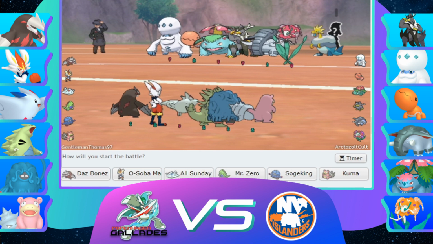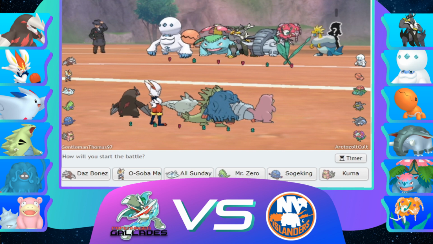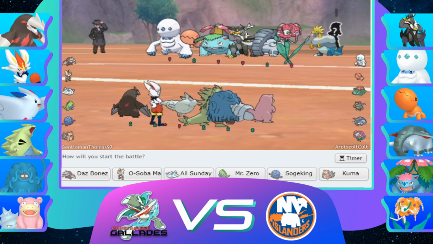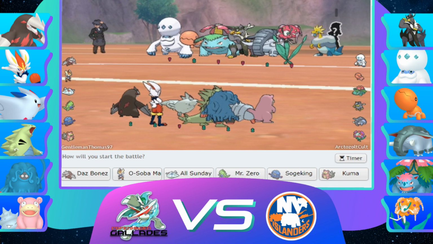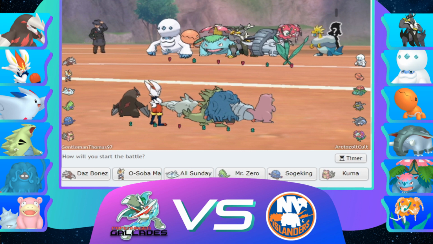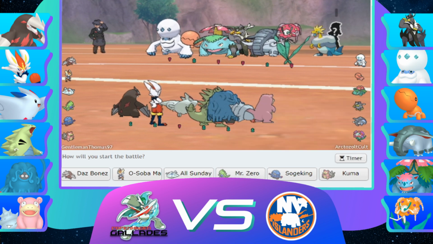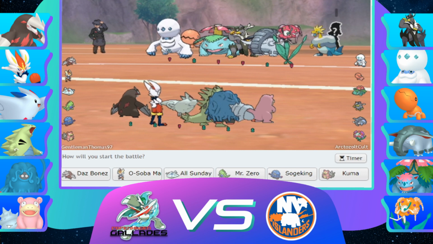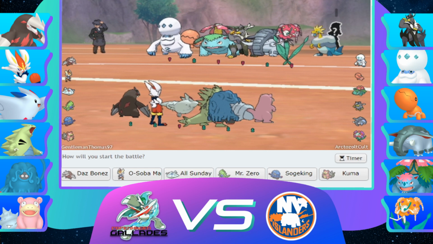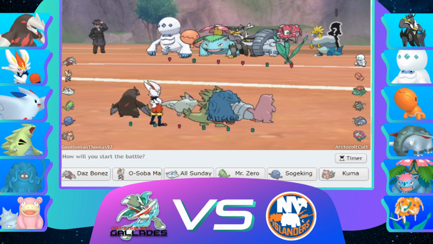Now, if he intends to trap my Escadrille with his Trapinch, that's not too bad, because I have Magnet Rise, so I can actually kind of render that a little bit useless. Now, I do think he would lead either Donphan or the Trapinch, one of those two. Oh, I guess Darmanitan is not a bad lead for him either. I guess if he leads Darmanitan, I wonder if that makes my Tita a decent lead. Because I'm pretty sure he has to have a fighting type attack for Tita. Yeah, because Earthquake doesn't. It's so annoying, right?